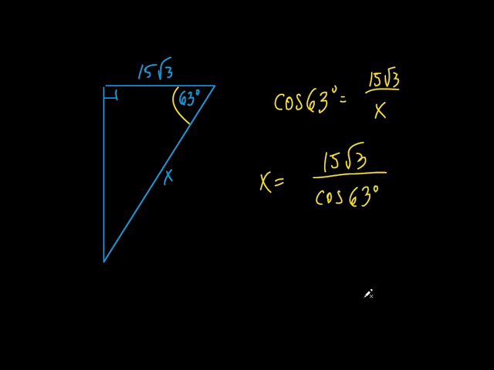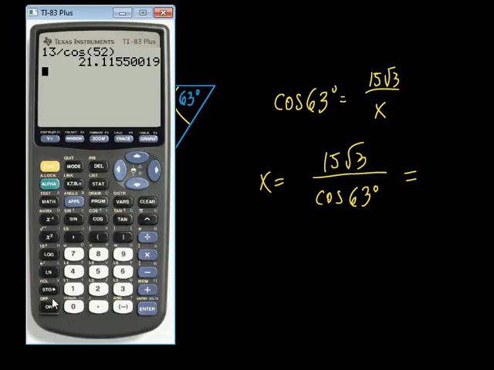Now here's what you would do. Here's step by step if you're using one of the scientific calculators, not the graphing ones, like the TI-30. I would just go 15 times 3 square root, hit equals. All right, that gives you what that is equal to. Then you hit divide, square root, and then you hit 63, then cosine. So that number you're looking at right now is the cosine of 63. How do I do the divide? I have to hit equals, and I got the whole thing. Is that what it is? 57.2?